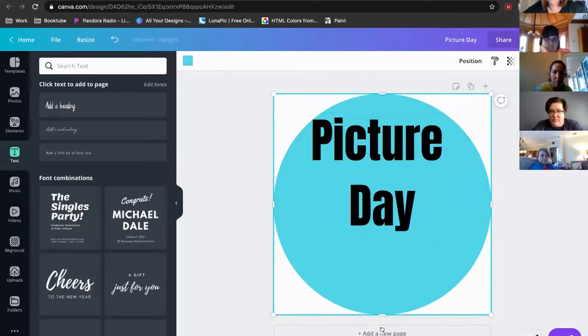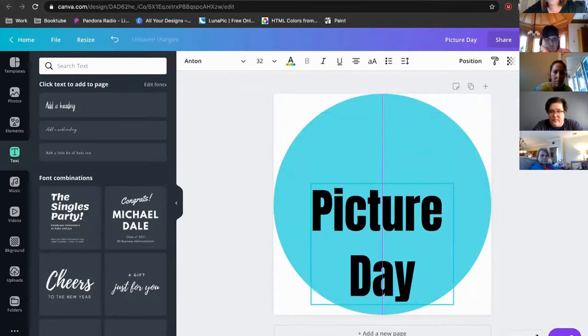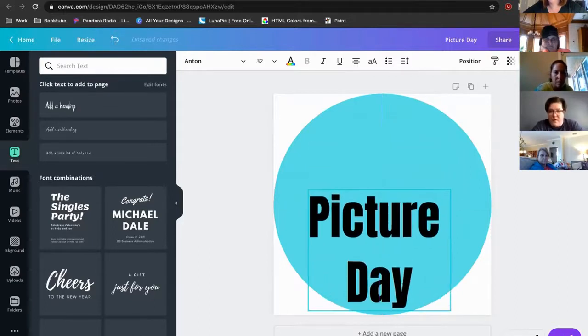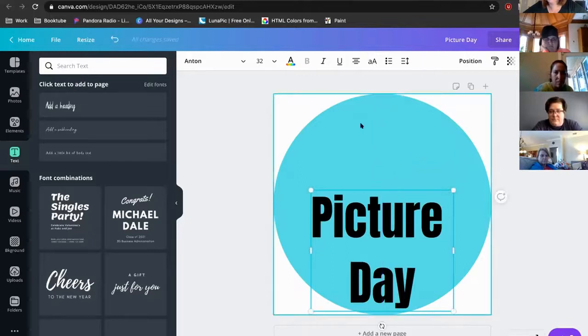And I just click and drag it down where I want, and it has guidelines. As you can see, that pink little thing is a guideline showing me that my font is centered. I can center it in the whole circle, just like that, and you can see that both of the guidelines are on here, but I prefer just to center it below because I'm going to put a cute picture up here.